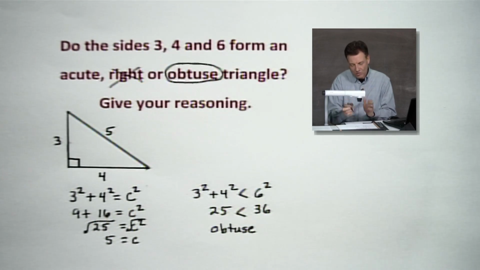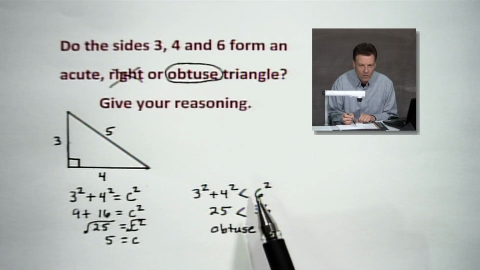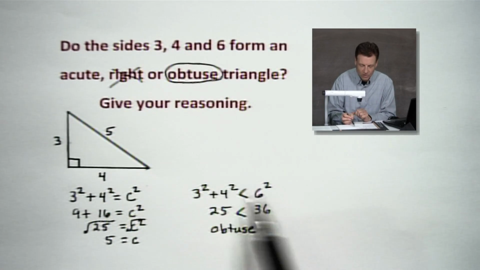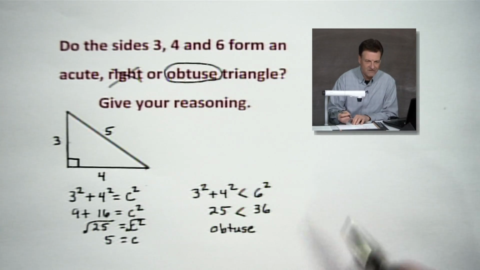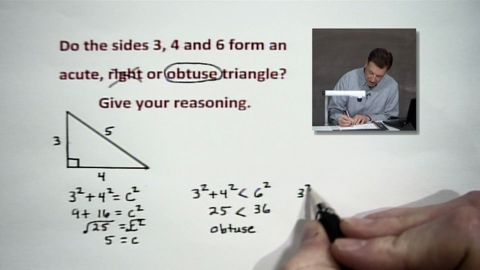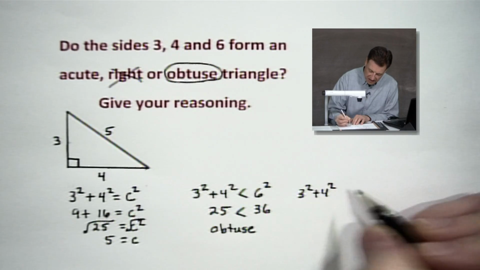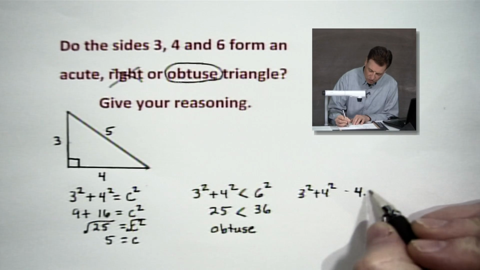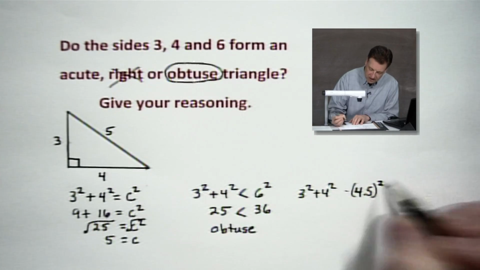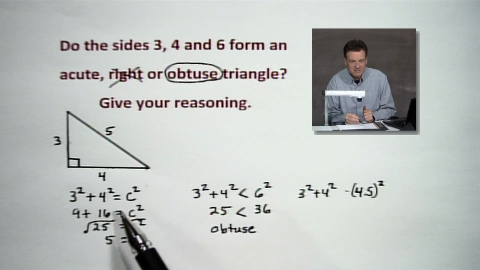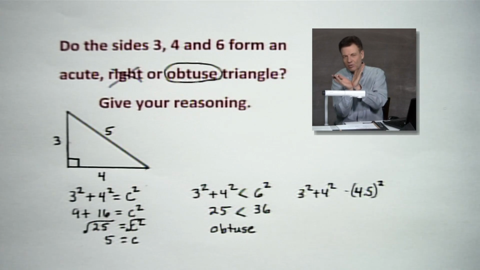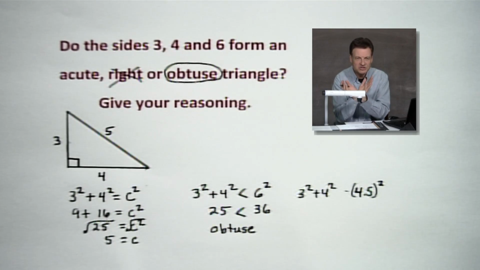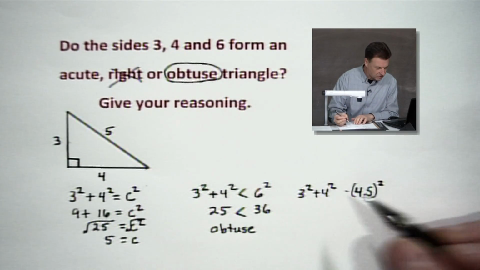Now, what happens if that were to be a different number, let's say, for example, we had another 4 in there? Well, you would know then it's isosceles, and the 4 and the 4 wouldn't work. But what we want to do is put 4 1/2. So we've got 3 squared plus 4 squared, and this 4 1/2 squared. Now you say, why did you pick 4 1/2 squared? I want something a little bit less than 5, because I know 5 is the magic moment for a right triangle. If I open that angle more, that's going to stretch what was the hypotenuse, which is now the third side. So let's see what 4.5 gives us.